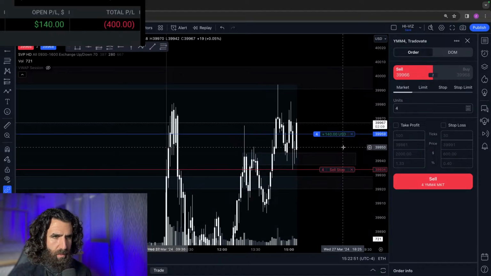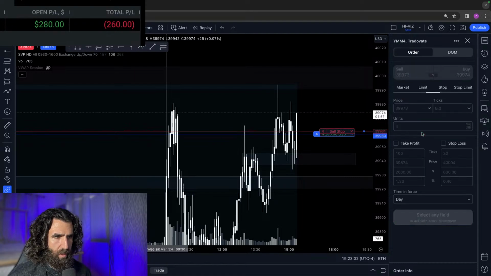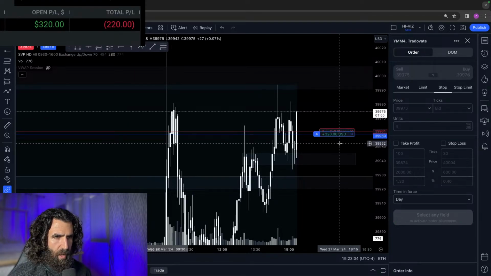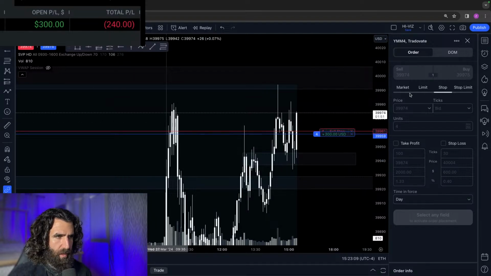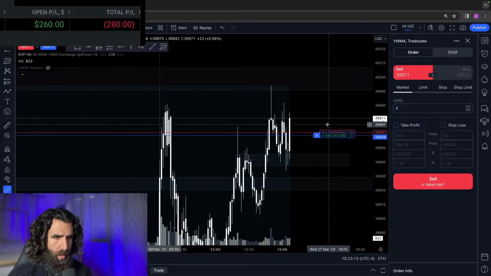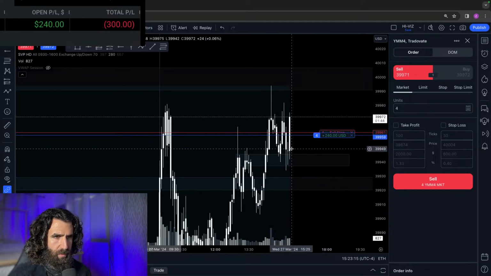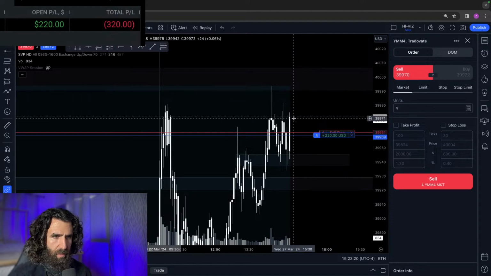Yeah, like I want to see the nice push out of one of these candles. So if we don't get it, I'd prefer to be stopped out. Okay, I'm going to go stop loss just a hair above break even. So if it comes down, we secure a little bit of profit if it comes down quickly. Again, not a big spread problem in the futures market. But yeah, I want to see this be the candle that pushes up, and if anything comes down, test these a little bit and then continues up.